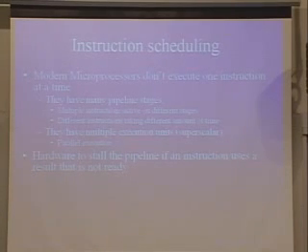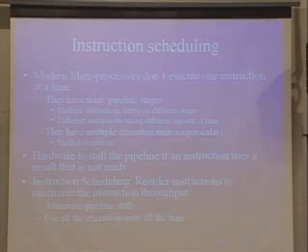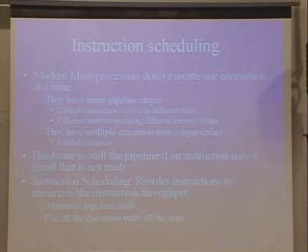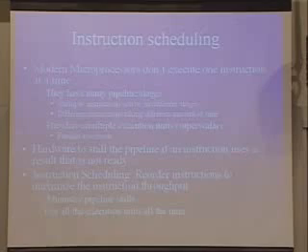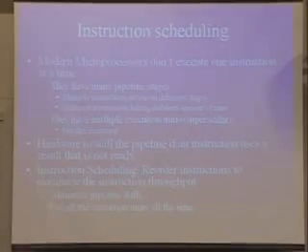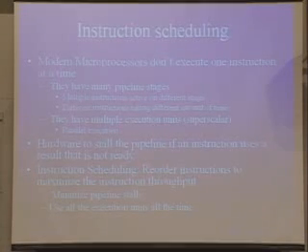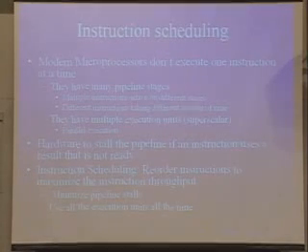So in instruction scheduling, we want to reorder the instructions so we can maximize the instruction throughput. That means we want the maximum number of instructions executed. If you have parallelism, we want many things happening in parallel, so all the units should have something going all the time. And we want to really minimize the pipeline stalls. We don't want units just waiting, doing nothing, even after we schedule. This is the essence of it.